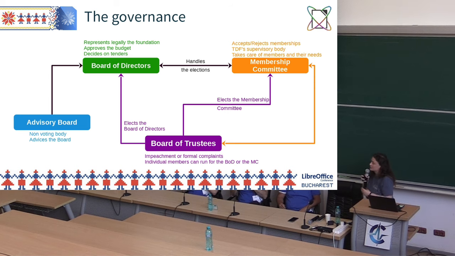I was already mentioning it, and it's the board of trustees. Commonly we also call the trustees members, and sometimes we mix up contributors and members, but from this setup of the foundation, the idea is that the board of trustees is the group of members that are part of the foundation that can elect the members of the membership committee and the members of the board that can run for one of those bodies. And we are talking about individuals that are interested and committed in everything that is around the governance of the project. I will come back later on the role of the trustee, but there's much more to say on that.